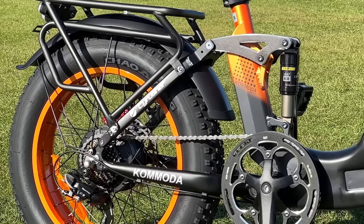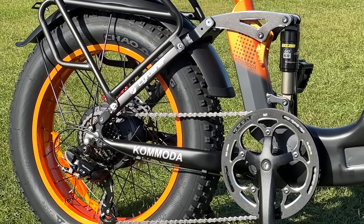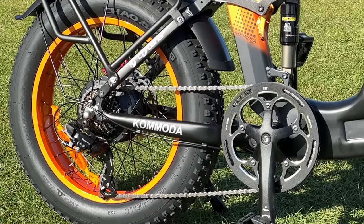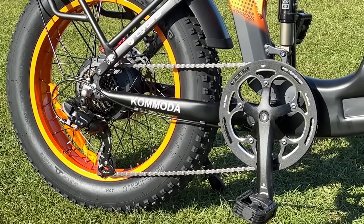So the first thing that made the biggest difference to me were the tyres, and the tyres on the original one are pretty much the same on all the 20x4 fat tyre e-bikes. Tiny little knobblies, and they buzz down the road like a bee. So they're a bit much of a just fill it in kind of tyre, you know, they'll work all right.